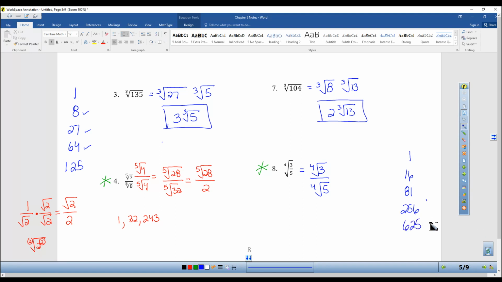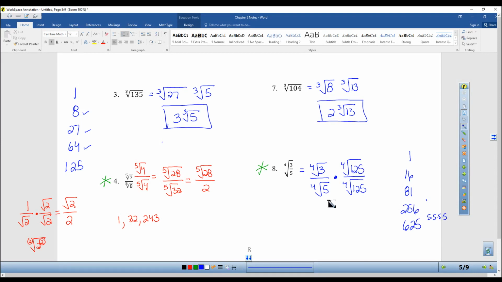625. So if you're wondering how I got that, literally 5 to the 4th, 5 times 5 times 5 times 5. And I asked myself, can I make a 5 into any of these numbers? Well, 5 doesn't go into 16 or 81 or 256. I'm going to have to go all the way up to this. So how do I get that to happen? 5 times what? 125. I just realized I put an equal sign there. It's just a multiplication. So the fourth root of 125.